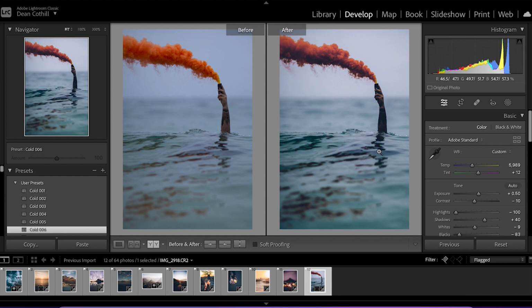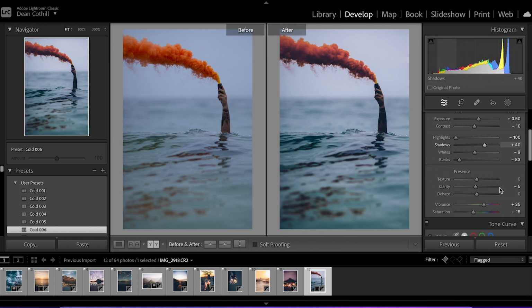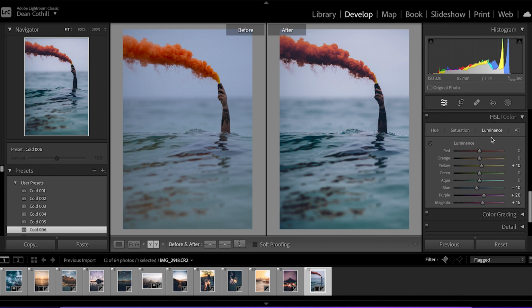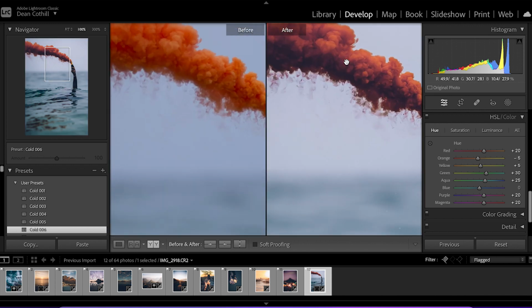And again, not that I don't like the yellows and the oranges in the smoke bomb here, but you can see how removing some of the shadows in the purple and removing some of the hues in the oranges really comes through nicely. And so the luminance with the red and the oranges, and then on the hue +20 and -5 here as we focus on the smoke there.